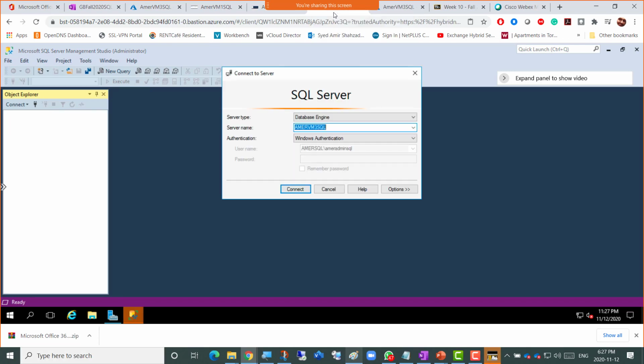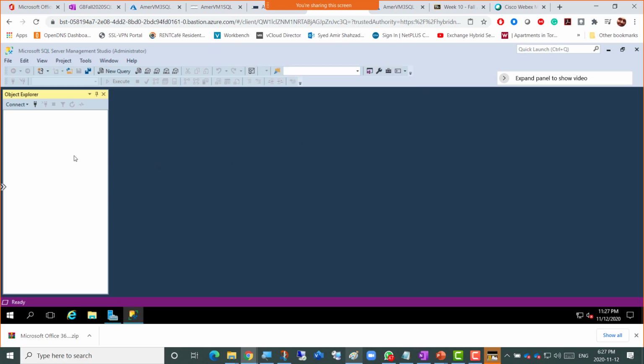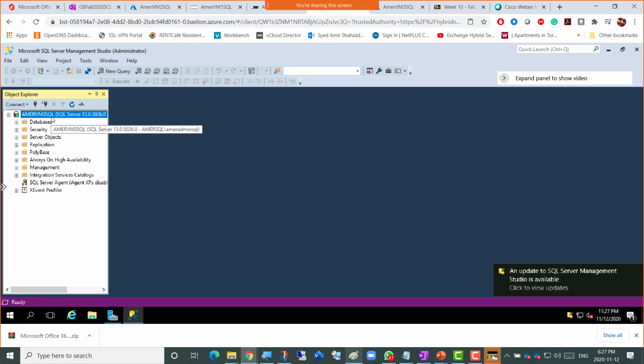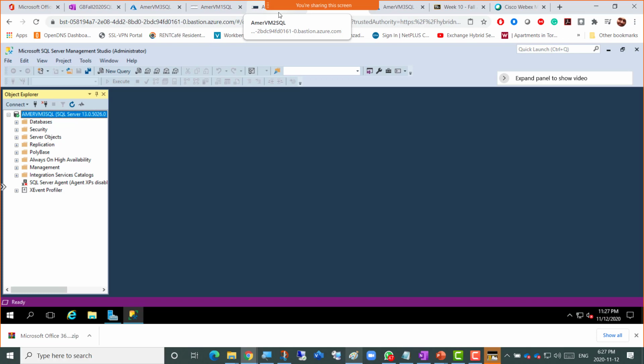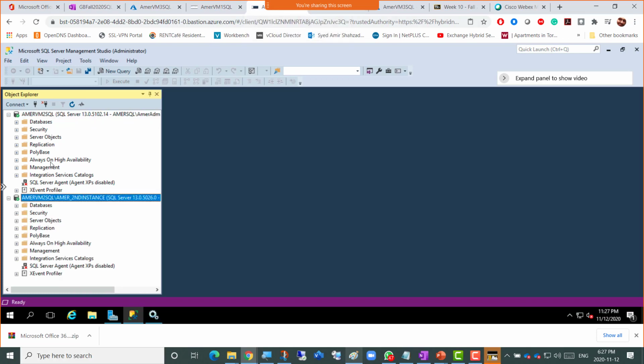So I'm just going to click that third virtual machine where its own instance is waiting to be connected first of all with SSMS. So can we even connect? We installed a SQL Server in the third machine last class, but now I'm just gonna try to connect to the SQL Server locally first of all. So I'm able to connect locally, but this one I need to connect from the other instance. So I'm just gonna go back to the SSMS of VM2, virtual machine 2, and two instances of SQL are there. I need to add the third one now.